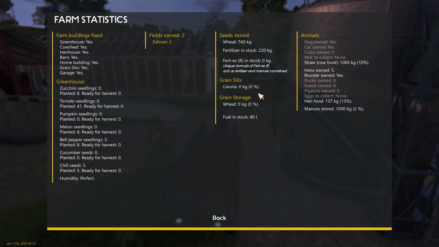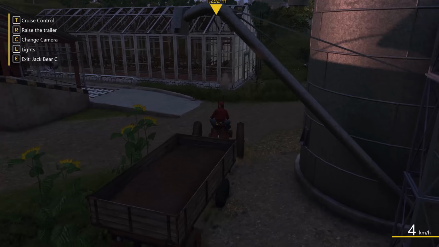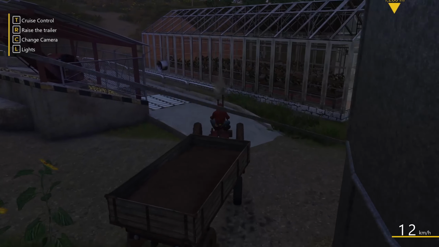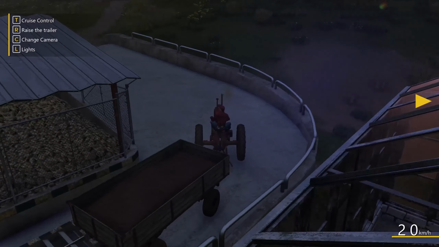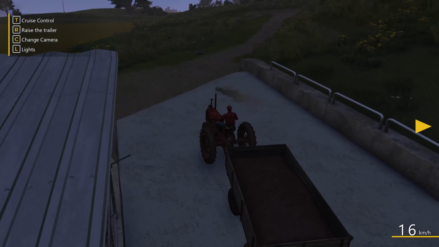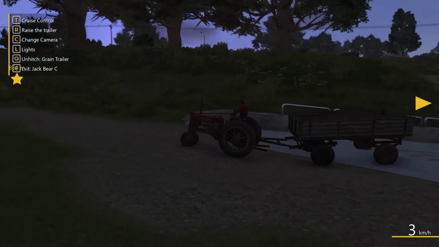All right, I am now completely out of canola, and apparently I had a grain storage that could store wheat. Whatever, I'm happy selling it because money makes the world go round. Even in video games, money is pretty much everything. Not entirely everything, but pretty much everything, you know? Uh-oh.